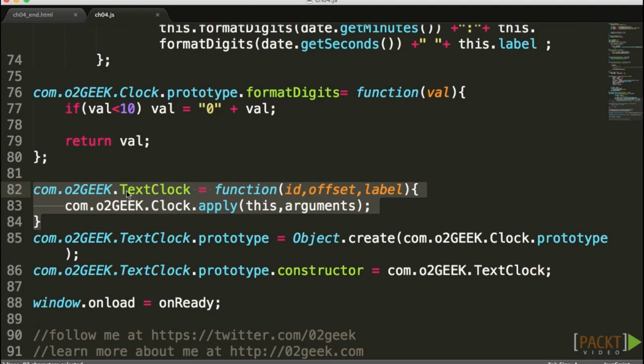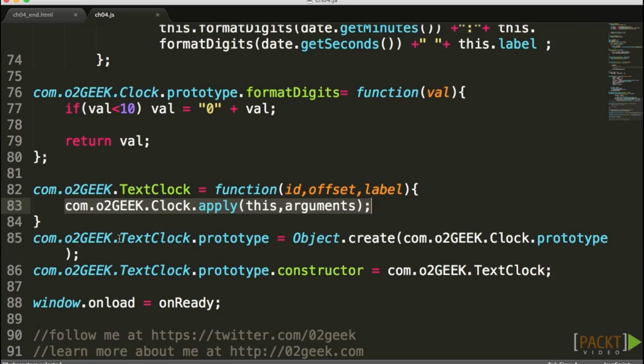But instead of that, we'll automatically create our text clock, enabling us inside of it to actually refer back to that clock whenever we want to, and then do whatever else we need to do in our construction, such as adding more properties or more methods or more things that are unique for our text clock that are not in our clock itself. That way we have that control. We first start with what we want to do inside of the clock itself, and then we continue with the specificities that would relate to the text clock if there are any.